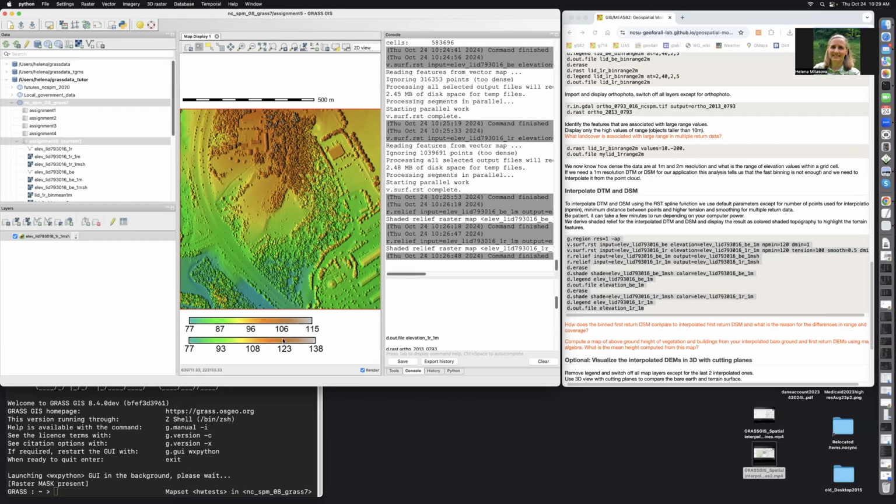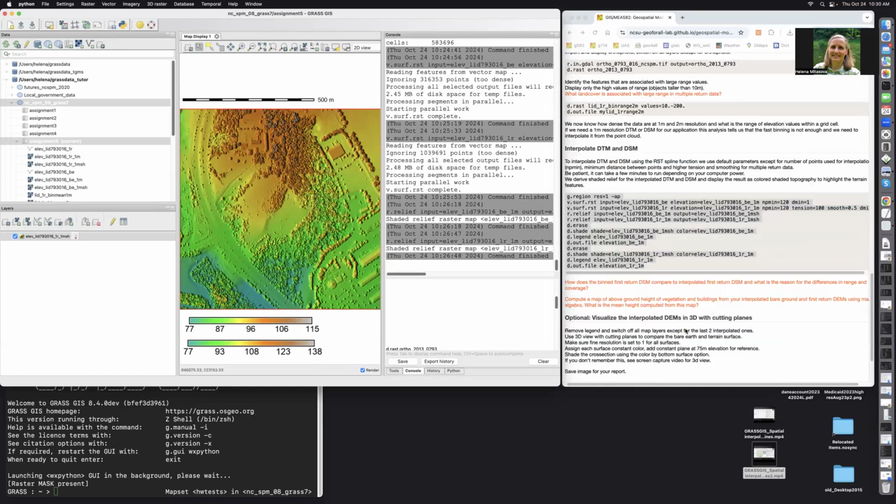So even without filtering that point out, we now have a much more realistic digital elevation model. And it's also possible that that point was filtered out just when the point density was reduced. So let's just save this for our report.